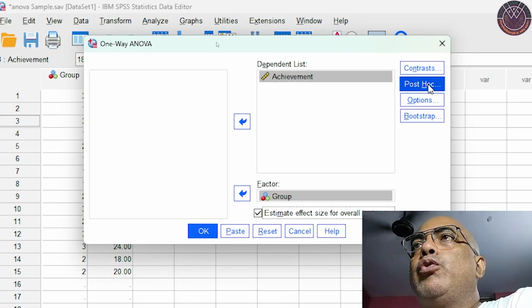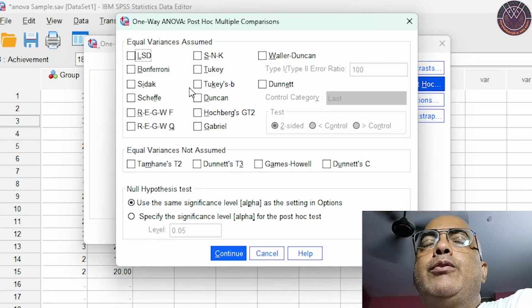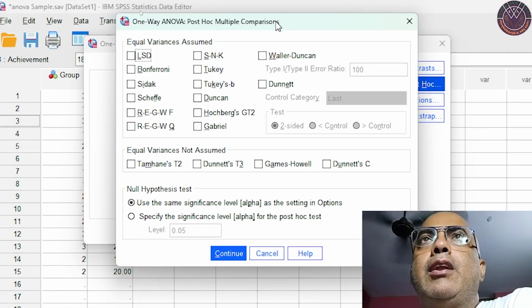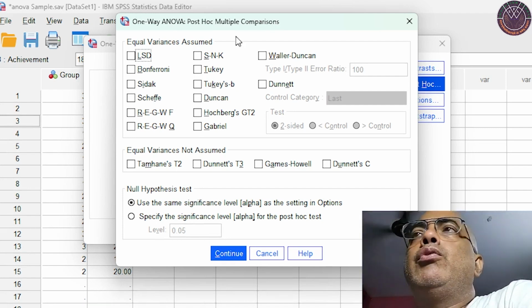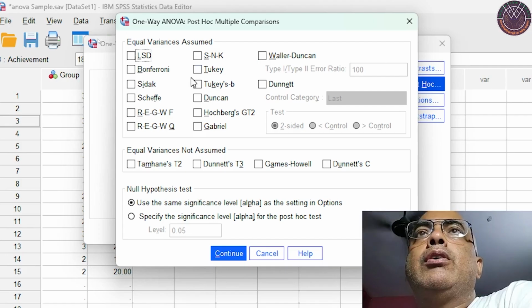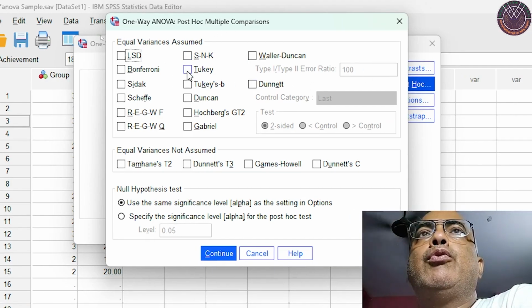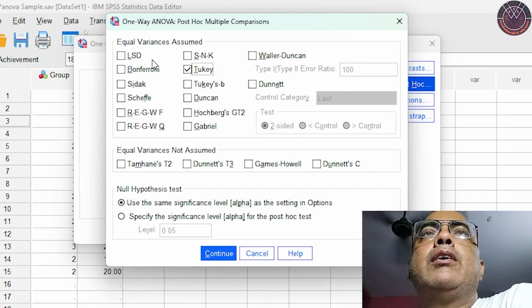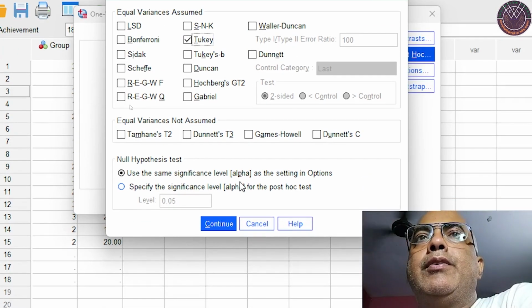Then you can always go for the post hoc test option. It is only applicable if the ANOVA test result is significant. If it is not significant, it is meaningless, but because we don't know whether the result is significant or not, we will click on the post hoc option and select Tukey's post hoc test, and other things will remain the same.